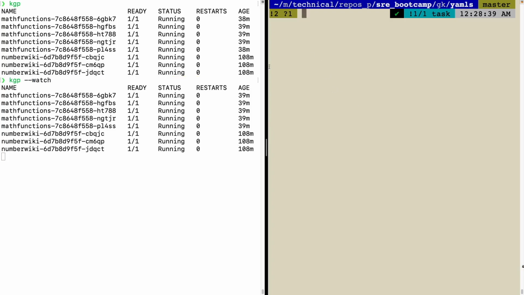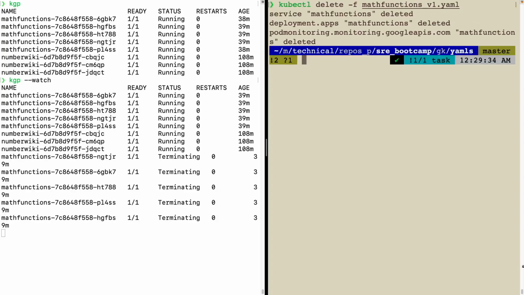What we'll do is delete the deployment math functions. If I do a kubectl delete -f math functions v1.yaml, let's see what happens.